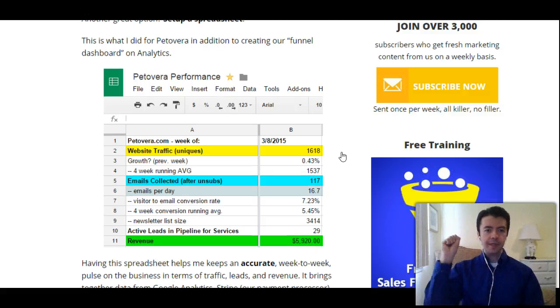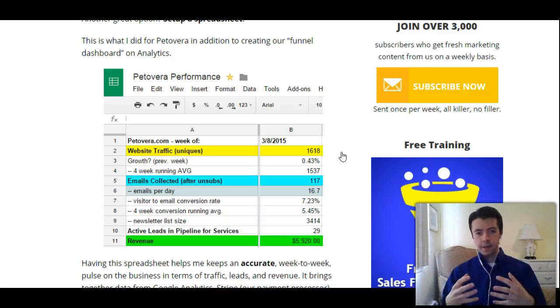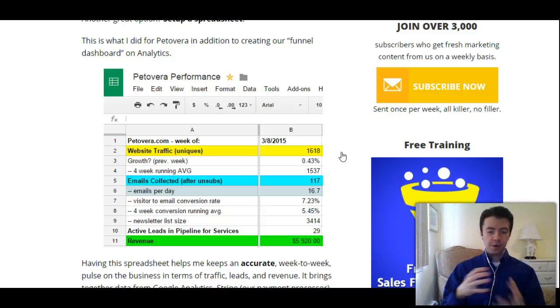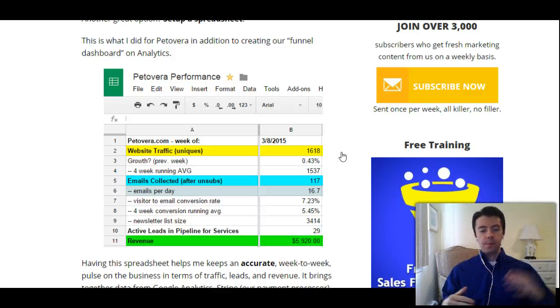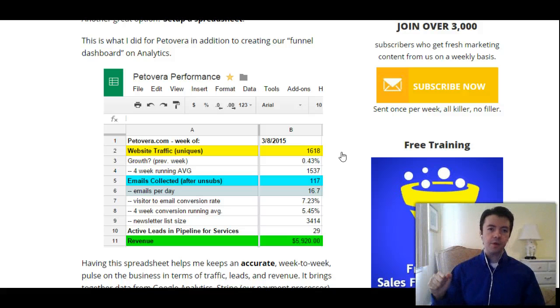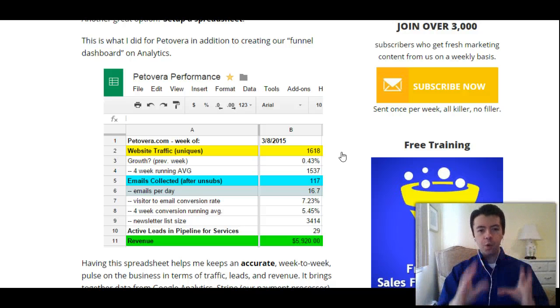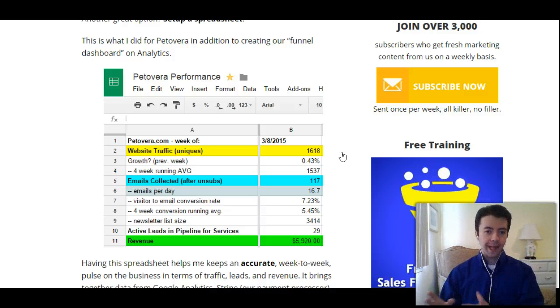So this pulls in data for us because we maintain this spreadsheet ourselves to track our growth on a week-to-week basis, where we're pulling in data from Google Analytics, from ActiveCampaign, which is our email marketing provider, as well as our CRM, and then also our revenue, which is based on Stripe data. Okay, Stripe is our payment processor. And we're able to get it just in one centralized view, and this is the perfect supplement to the Google Analytics data that we already have and the funnel there that is, again, not 100% accurate. All right?